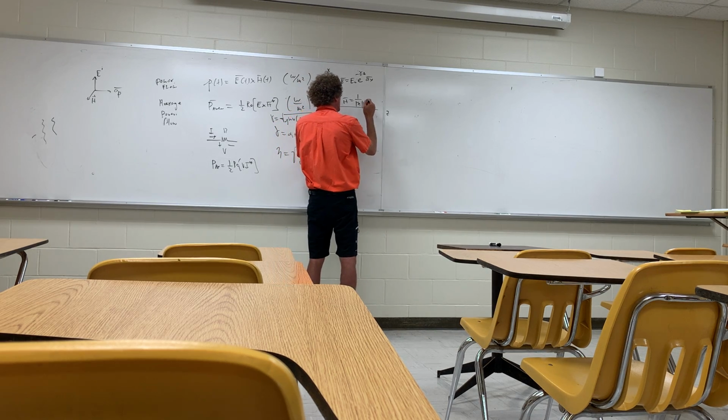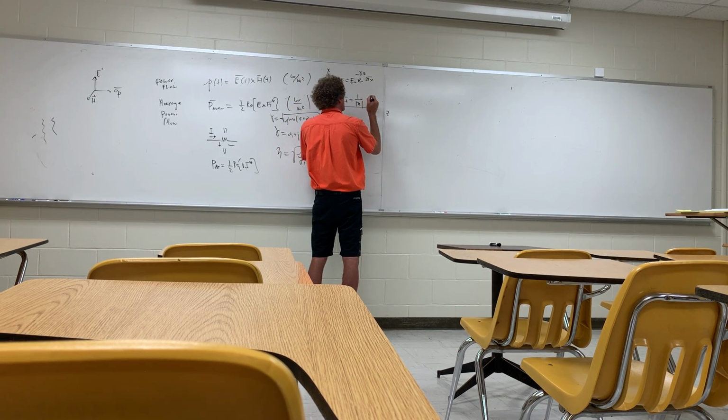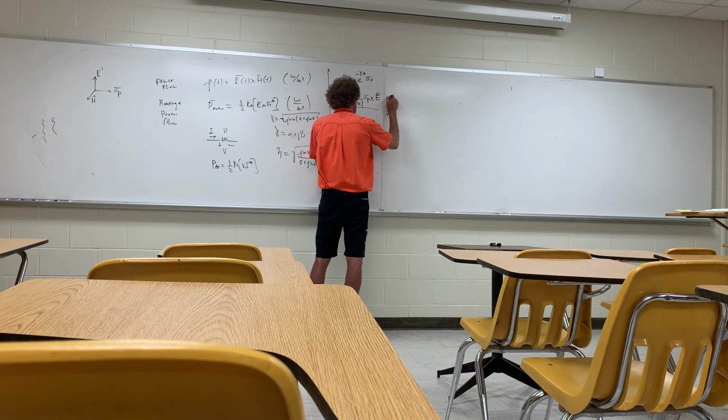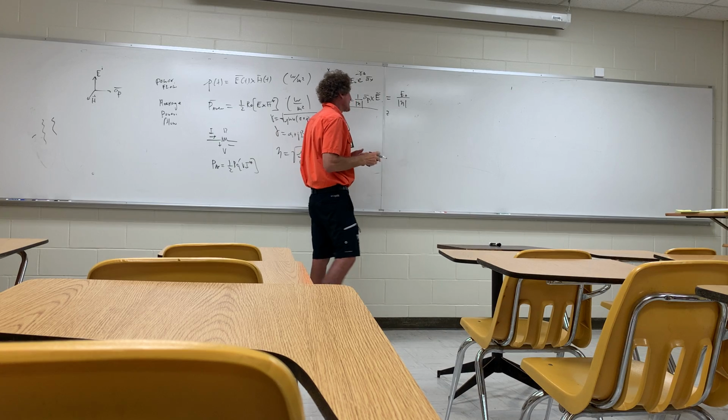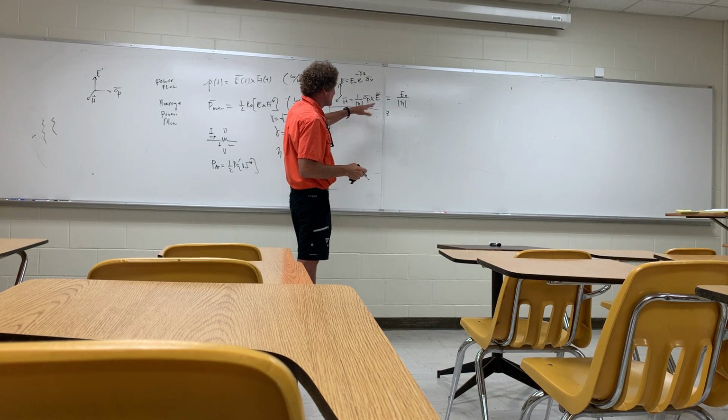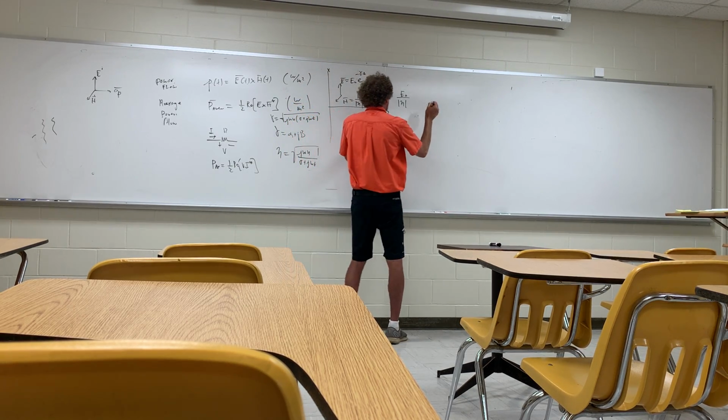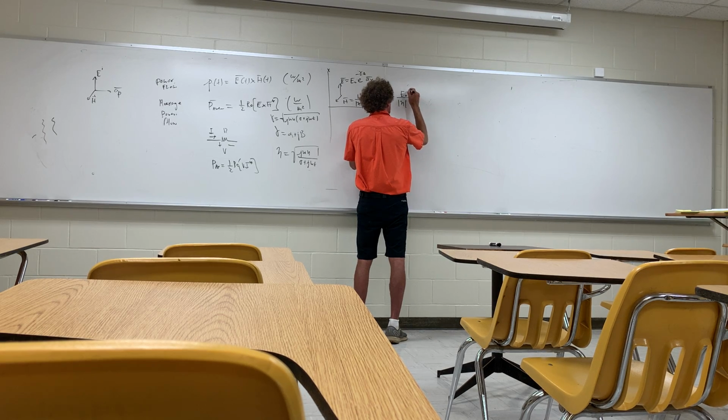So it's 1 over eta, and then it's going to be equal to the unit vector in the direction of propagation crossed into the E field in phasor domain. And this will get you 1 over the magnitude of eta here. Then it's going to be times E naught. And I can go through the crossing if you want me to, but this is what it's going to come down to. Then it's going to be e to the minus gamma z.